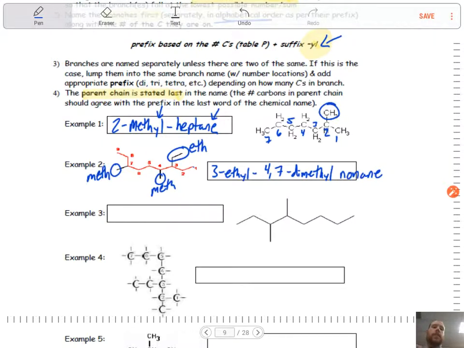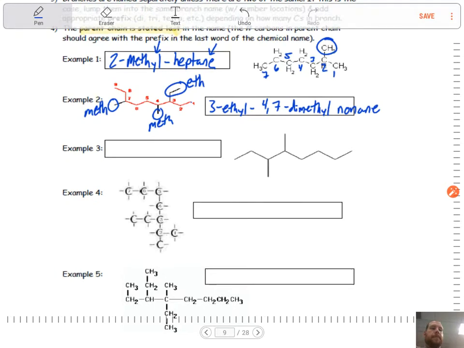This is a long one. Do I anticipate you seeing one like this on the Regents? No, but you could, okay? You could see something like that. So 3-ethyl, 4,7 dimethyl nonane, however you want to pronounce it. So if you feel kind of comfortable, guys, you've seen a couple examples, pause the video, try to do these next ones. Again, you may be confused. This is confusing. We're trying to just get you as much information as possible and know how to use your tables to help you with this, okay?